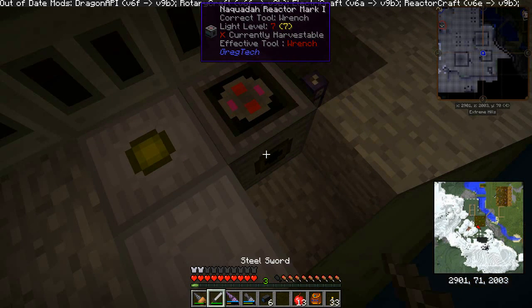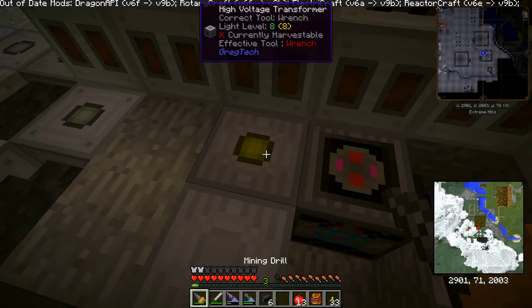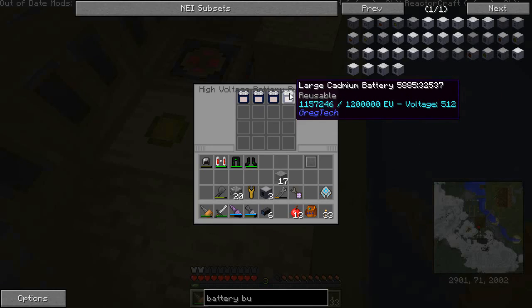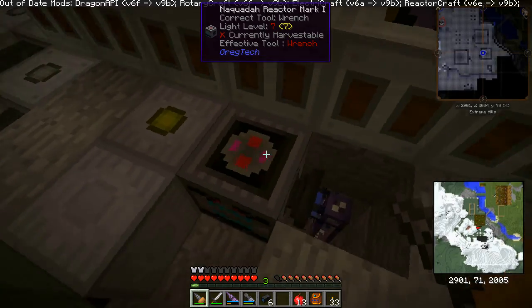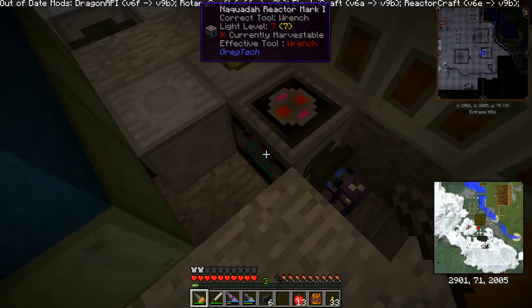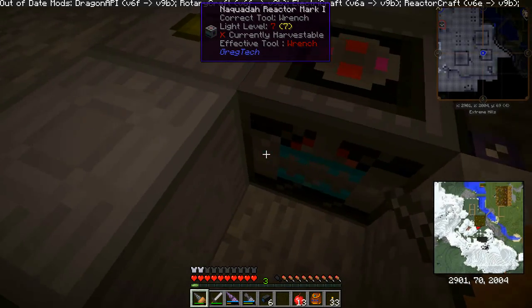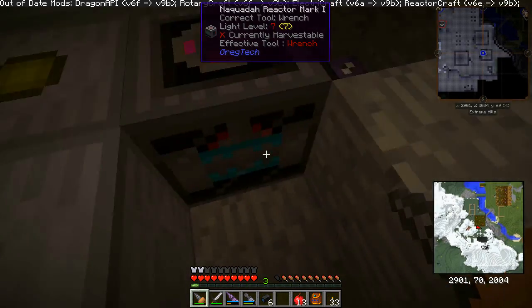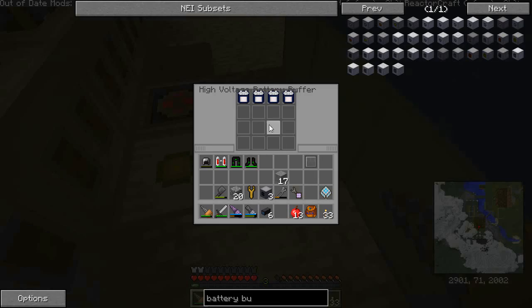Now, why is that not generating? This might need to be facing that way. Wow, okay, so here's the trick. The Naquadah gen seems to output on the sides rather than the front face. So that little graphic there seems to indicate that there's a plug on each side, which is kind of cool. Alright, we don't want to like there.